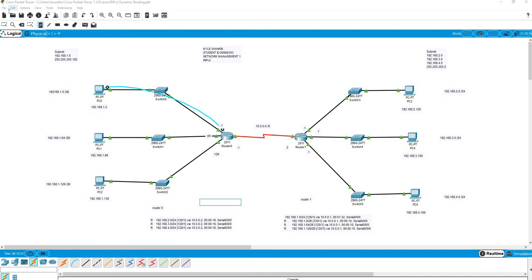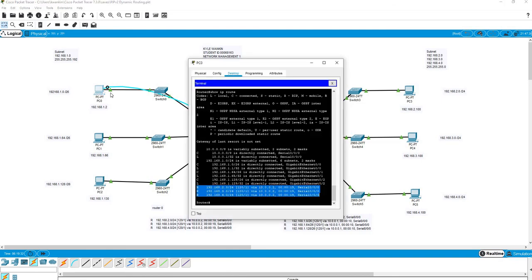Alright guys, so that has been my tutorial on RIP version 2. As you can see, we have full RIP version 2 working. Now, I've just done a basic ping here.